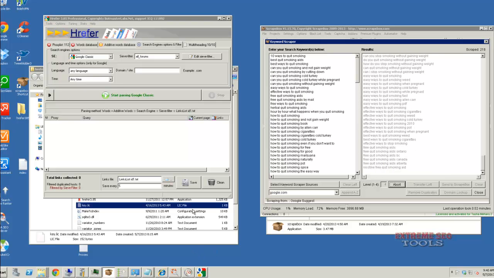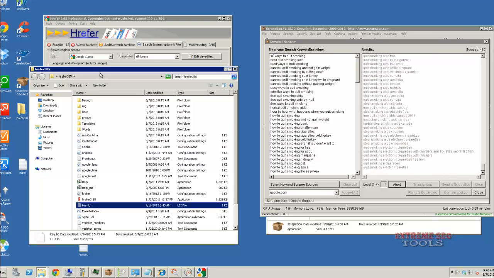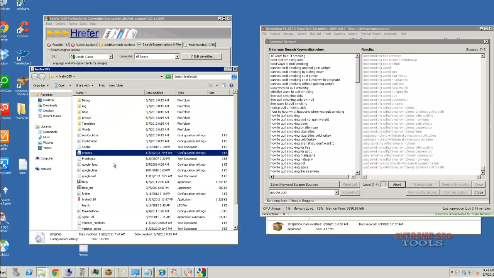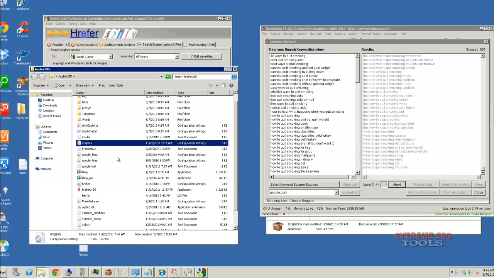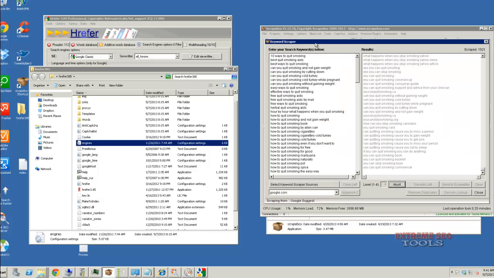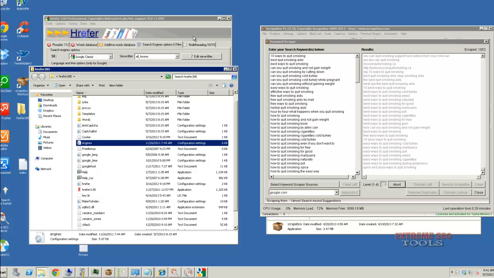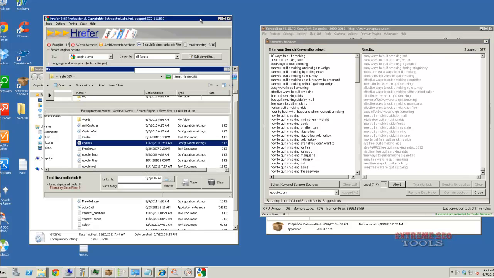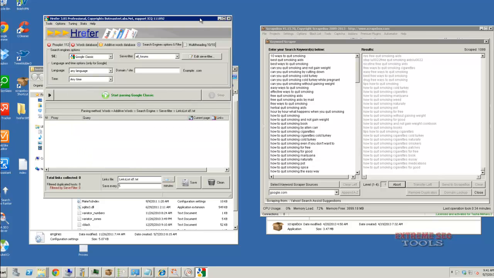Another thing, to make it really simple, keep the window for where the program's actually installed underneath, and that way you can just switch back and forth like this, because we're going to be doing a lot of going into the files in the software and loading up proxies and stuff like that. So it's just easier to have that. See right here, I have the Scrapebox one right underneath. It just makes for good practice that way, so you're not moving windows around all over the place on your desktop and getting everything messed up.